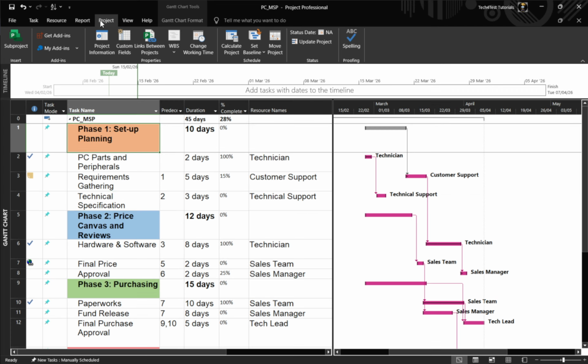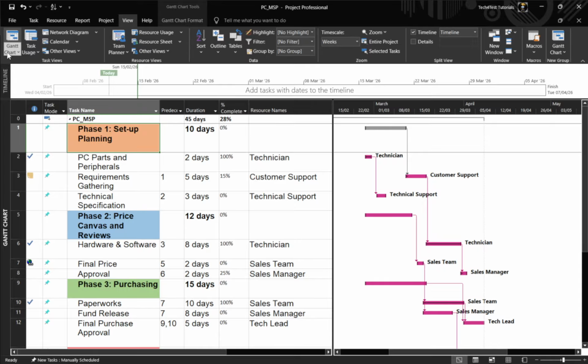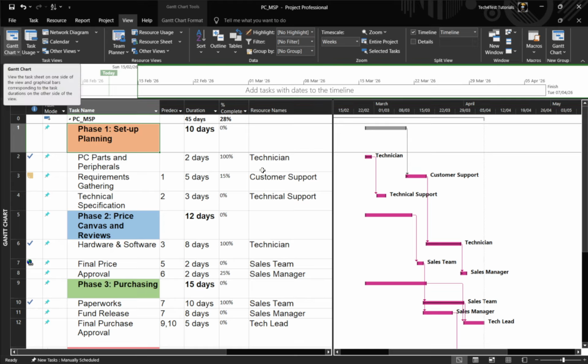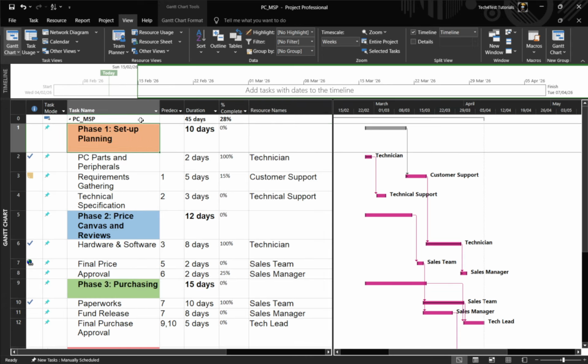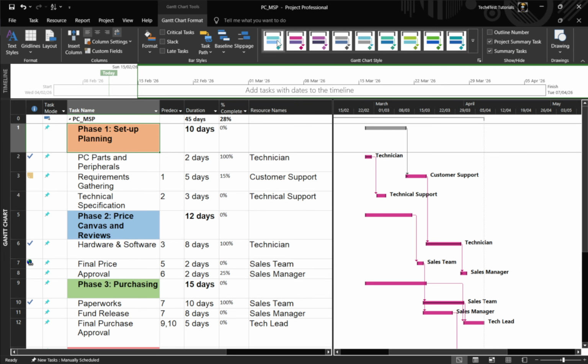First, make sure you're in a Gantt chart or tracking Gantt view, so the chart and its bars are visible. To change the style for all bars of a specific type, go to the Format tab on the ribbon and choose Bar Styles. You can also right-click in an empty area of the chart, not on a bar, and select Bar Styles from the menu.